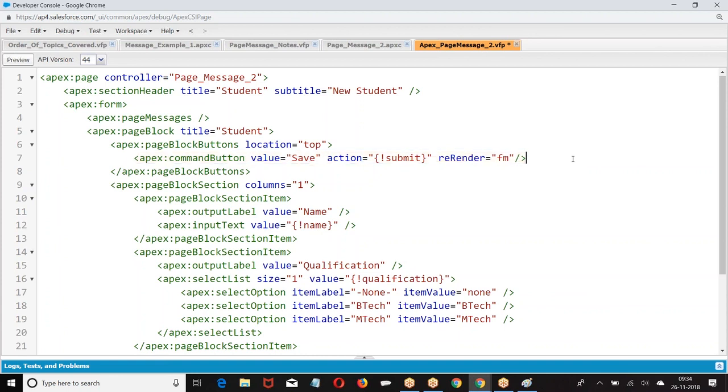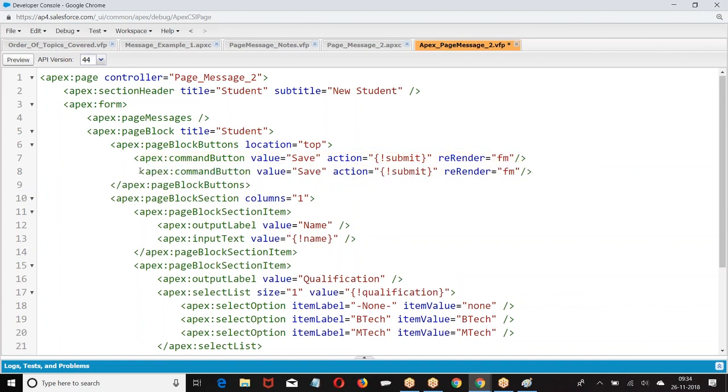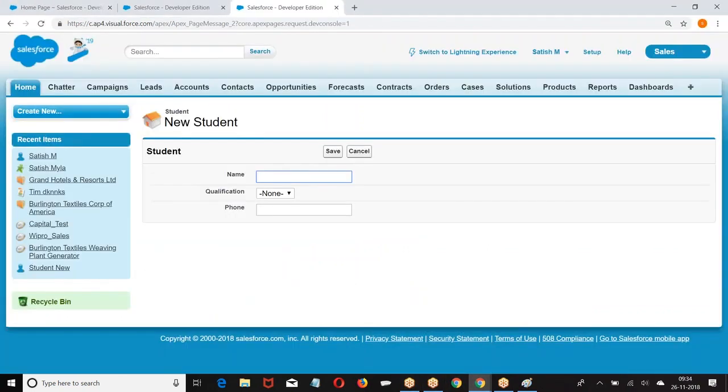Similarly, so go to the preview. This is the part we are getting here. So I'm giving here, save it.